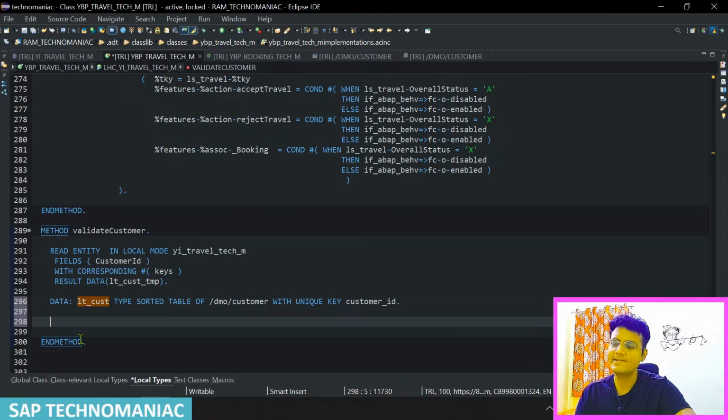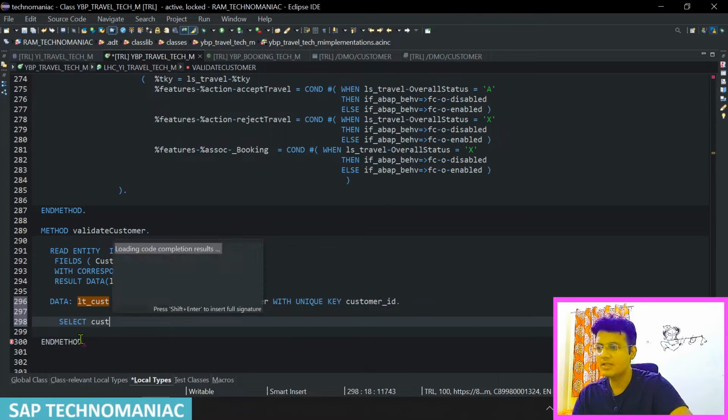Basically I want to write one select statement. SELECT customer IDs, I want to get the customer ID.